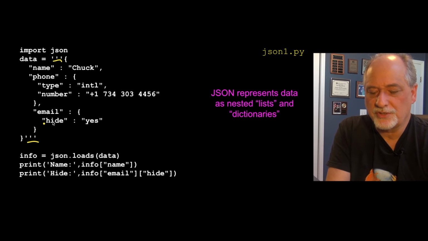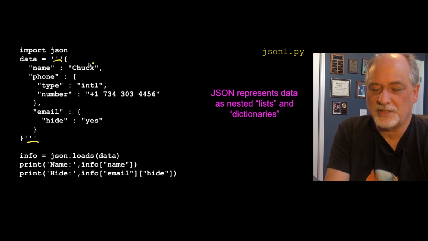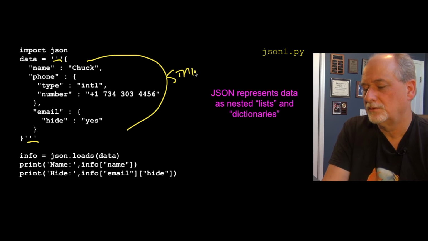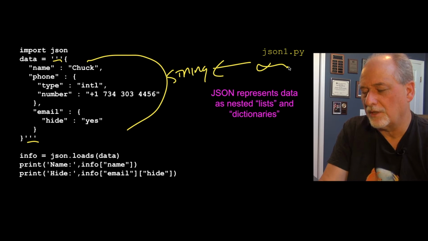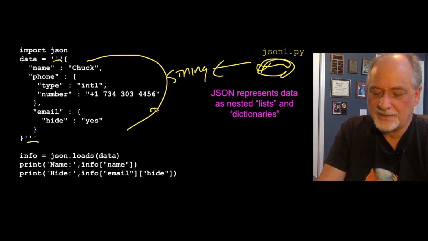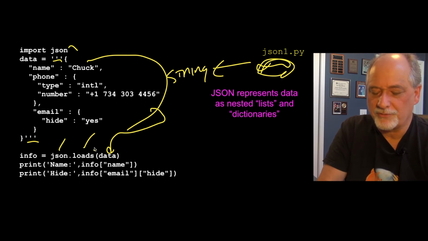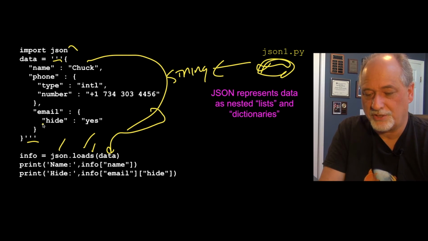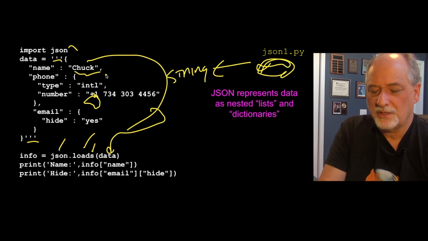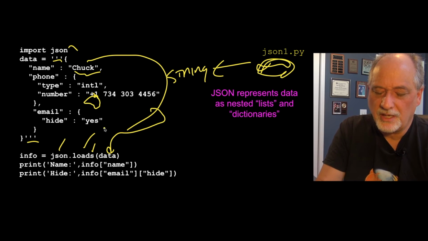And then you can do this. This is a structure that has one key value pair that's a string, another key value pair that's an object, another that's an object, and then key values within those contained objects. So this is a string that, again, probably was retrieved across the network from some other place. We're going to pass that string into the JSON library's loads. Loads stands for load from string. It reads this and parses it. White space doesn't matter too much here, unless it's in between double quotes. And so it parses it and then returns us a dictionary.